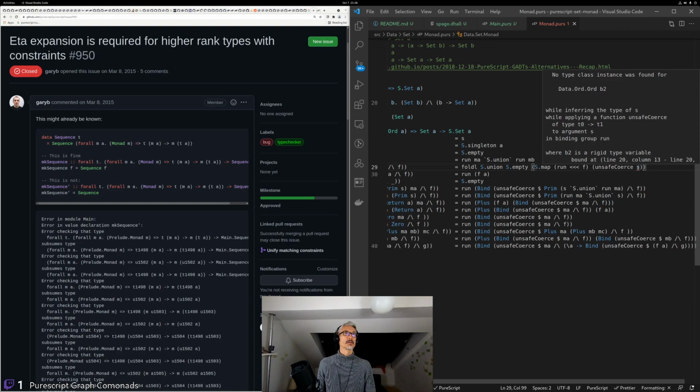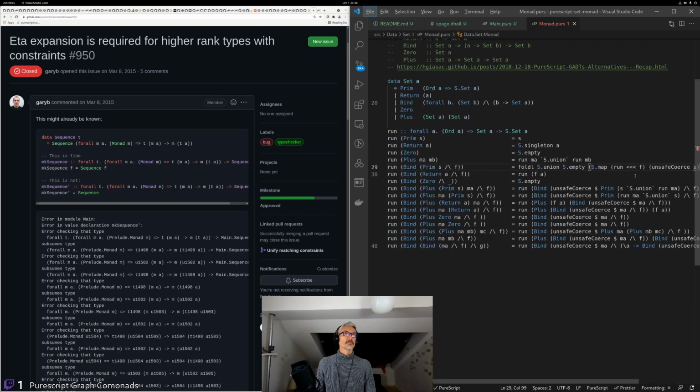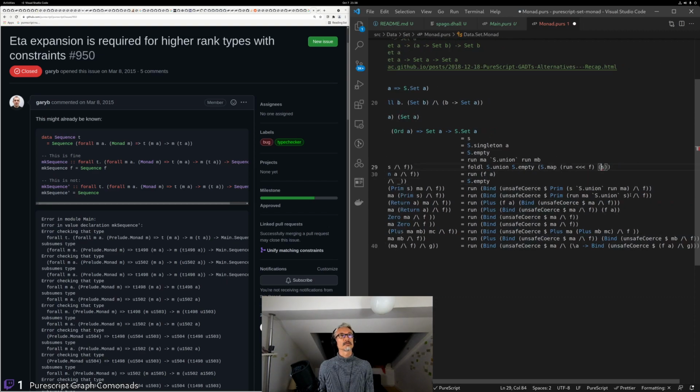But no. I think it's trying to unify the S. So it's trying to unify the bind, and so the set B that is supposed to be here, but the set B that's supposed to be here is a Prim, and the S should have an Ord. So I don't know, it sounds like maybe that should work.